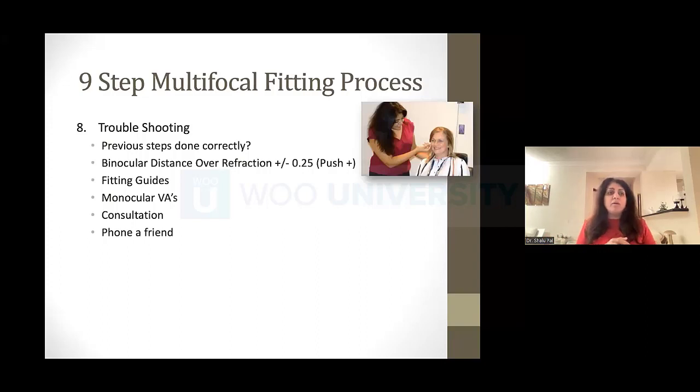I want us to stop thinking about pure optics. This isn't 'you can't see far away so give more minus' or 'you can't see up close so bump up the add.' That's not how this works. Simultaneous vision is the key. When I change that sphere component, I think of it as changing those rings in and out ever so slightly to try and get simultaneous vision to catch. If I push as much plus as I can and can't get anything, then I'll test with a little bit of minus — but I want the least amount possible to separate the gap between distance and reading.